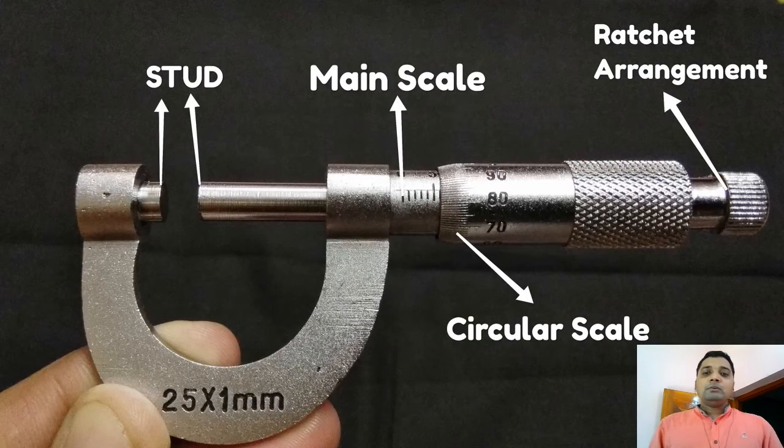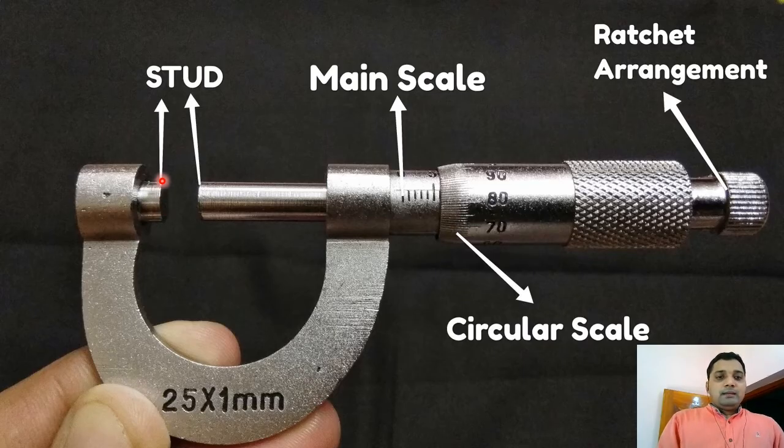Now let's see how to measure by using a screw gauge. Here you can see the stud and the gap. When it is rotated with the help of the ratchet, this part will come slowly toward the stud part. This is the fixed one, and this is the movable part. So the movable part will come toward the fixed part. When it is completely tight, a sound will come. That sound shows that it is now completely tight. If you rotate more, the sound will continue, and it will give an error to your screw gauge.